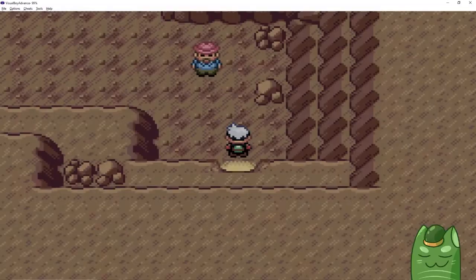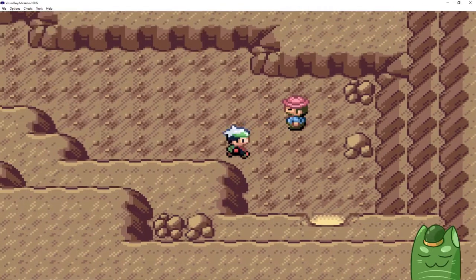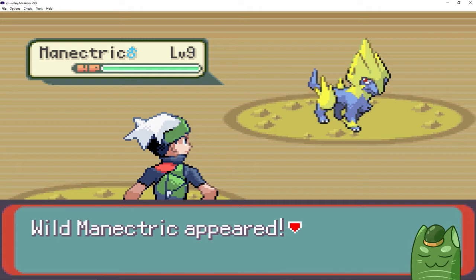Right, in we go. Let's see what we get first. Is this a trainer battle? It probably is, isn't it? No, it's not. Okay. Right. We can just find Pokemon in here, so I'm just going to run around. And we got a Mana... How do you even say that? I don't even know how to pronounce that. I know what it is. I've seen this Pokemon before, but I cannot pronounce that word. Manectric? Is that how you pronounce that?